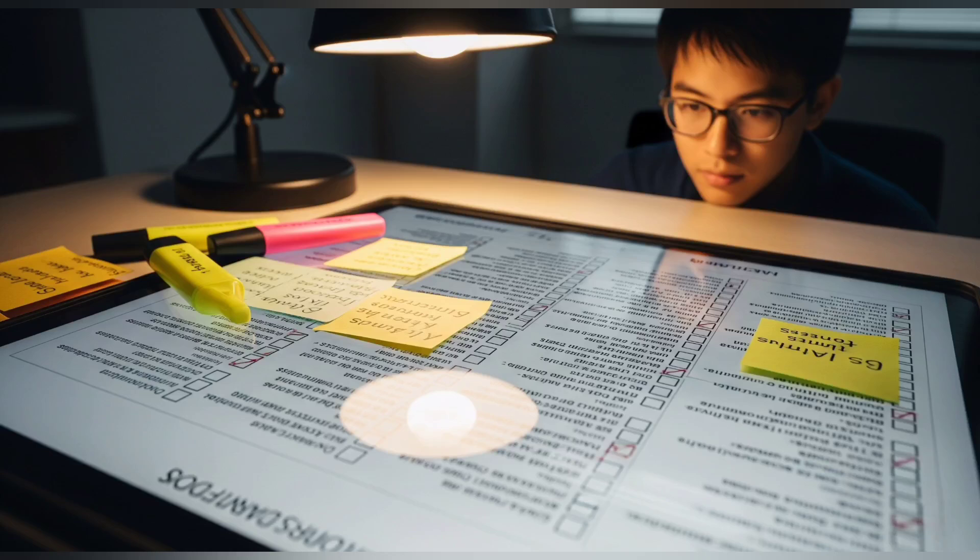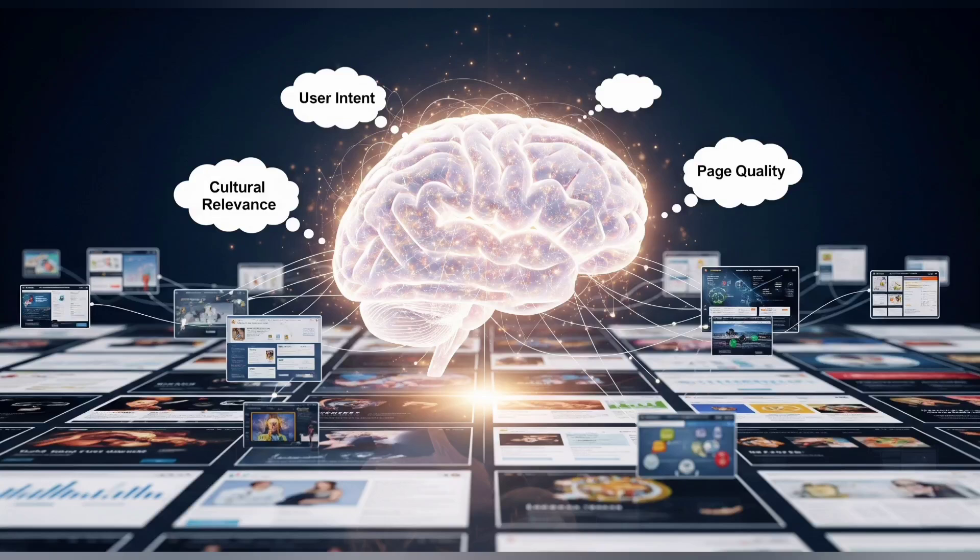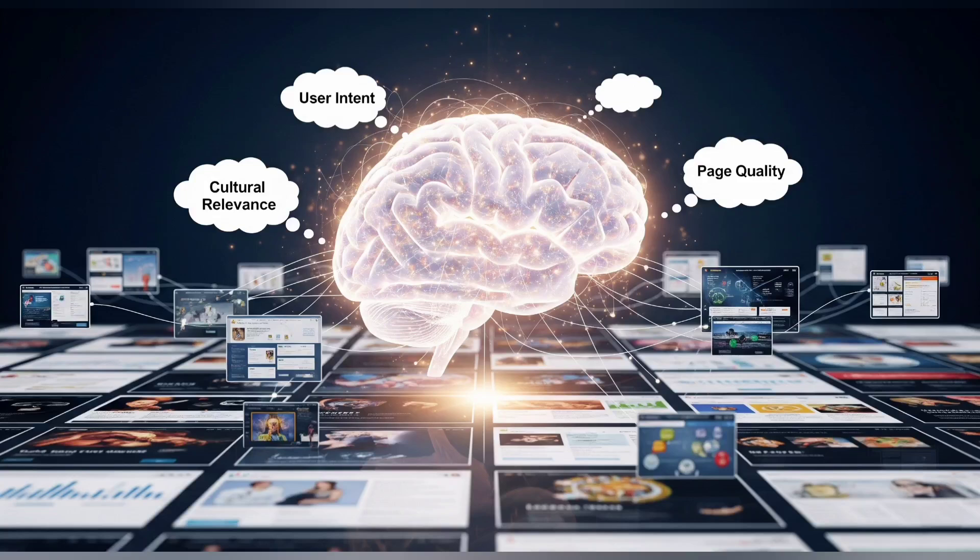Now on to Part 2, the sample tasks. These are usually multiple choice, but they are crafted to trip you up. Some answers may seem correct on the surface, but one word in the question changes everything. One time I failed a practice task just because I missed the location context — they asked about a service in the UK, but I rated a US-based result too highly. So I created a logic checklist. For every question, I asked myself: what's the intent of the task? What is the main goal of the user? Is the response accurate, relevant, and culturally appropriate? This checklist helped me stay consistent and avoid overthinking.